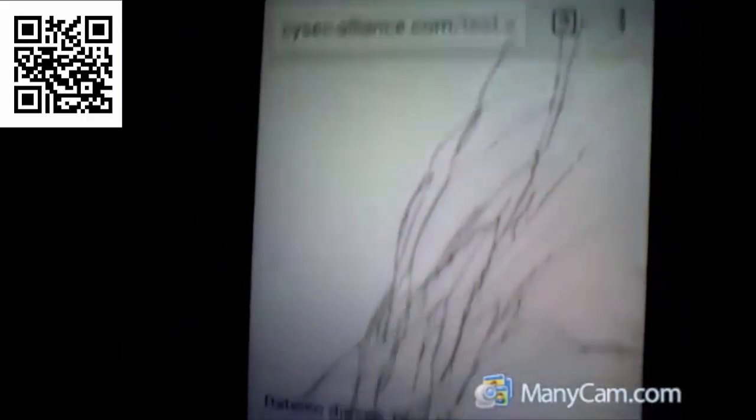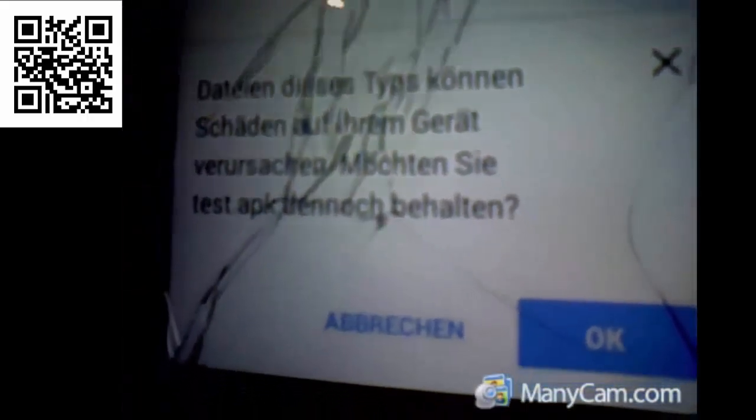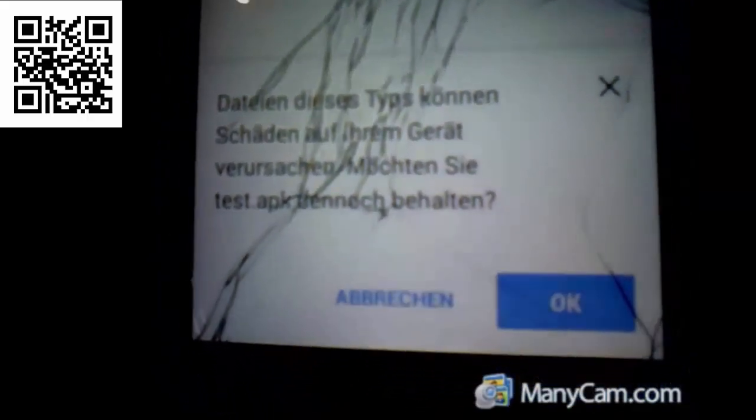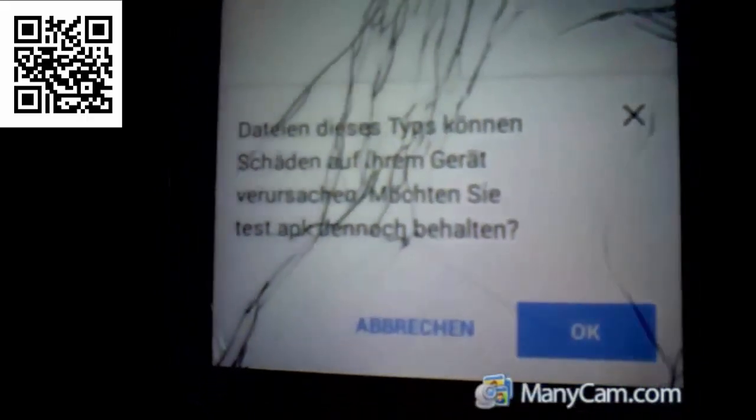Yeah, my screen is a bit broken. And as you can see, it asks us if we really want to download the APK file, since usually APK files are only in the App Store. This is the only problem we have, since we can't get around this. The user has to click OK, and that's what we'll do now. And as we can see, it finished downloading. So now if the user clicks on it, it would execute it. But of course this is only a test APK, and it's not really an APK, it's just a file named like that.